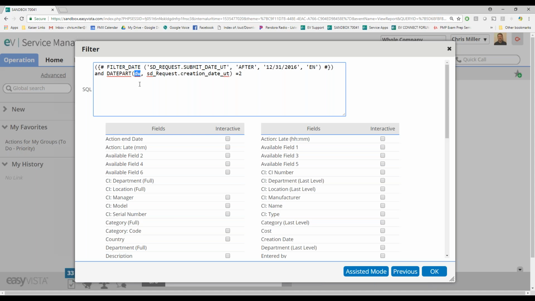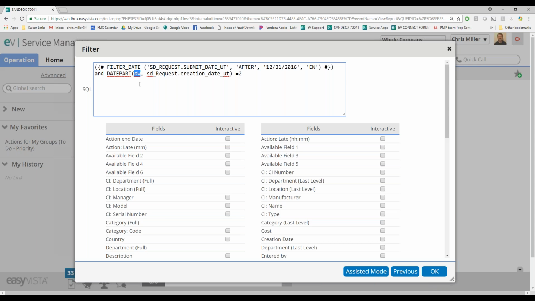This one is saying, take the day of week. It knows based on the calendar, so it'll be able to tell you this was a Monday, this was a Tuesday, this was a Thursday, this one was a Sunday, and it's in numerical format. So 1 is Sunday, 7 is Saturday, and 2 through 6 are going to be your Monday through Friday.